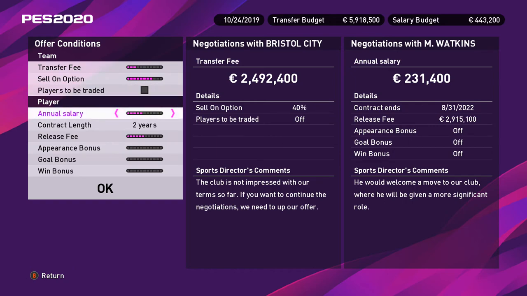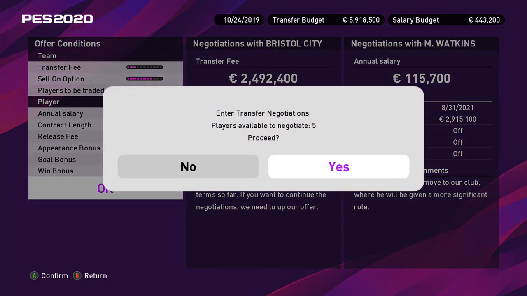That way, if we do decide to sell him, we'll lose a little bit of money on it, but not a whole lot. Salary wise, he's taking a pay cut to come here. 1 year deal. I don't need to give him 2 years. We'll give him a year, see if he pans out. He wants a reduced release fee. Okay with that. 231. Let's see if he's willing to go any lower. Let's see if he's willing to go that low at 115. We'll see if we can get him on a cheap deal here for a year contract. We'll send that in and see what he thinks about that.